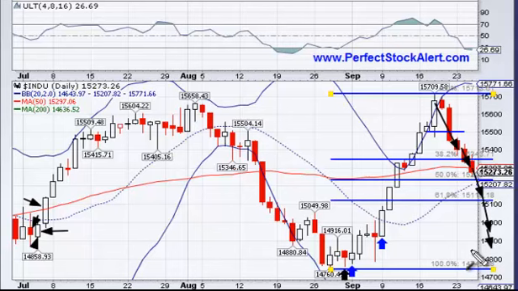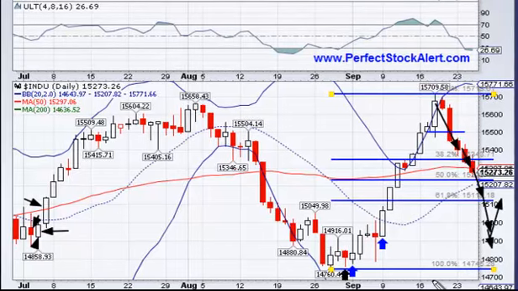So the reality is they're going to kick and scream about what they're going to do, and in the end, they're going to solve the issue just like they did last time, and the time before that, and the time before that, and then we're going to turn around and bounce big in the other direction. So look for that opportunity.